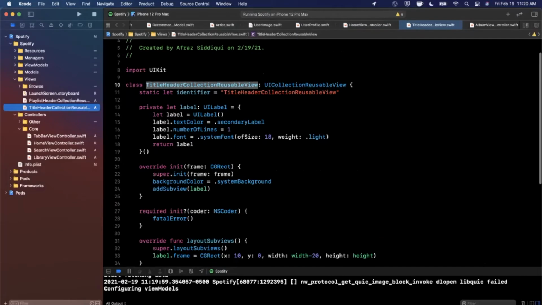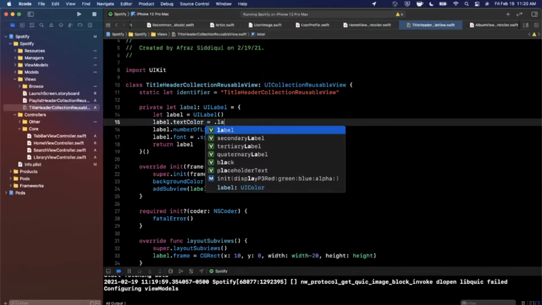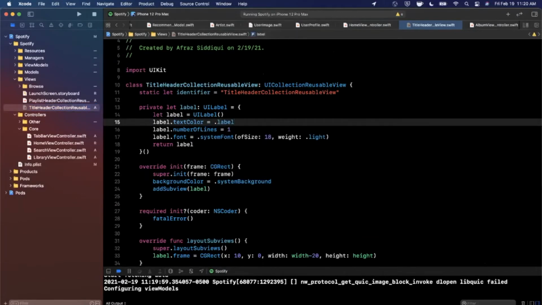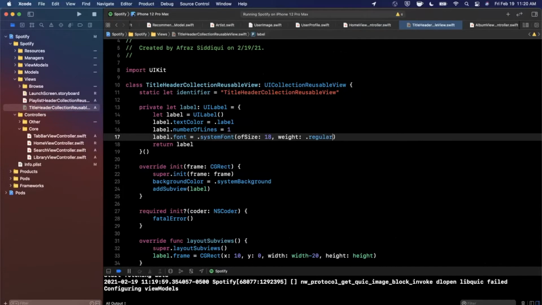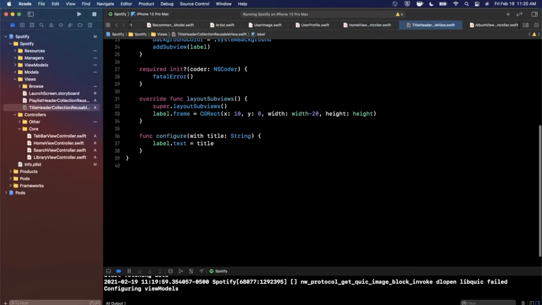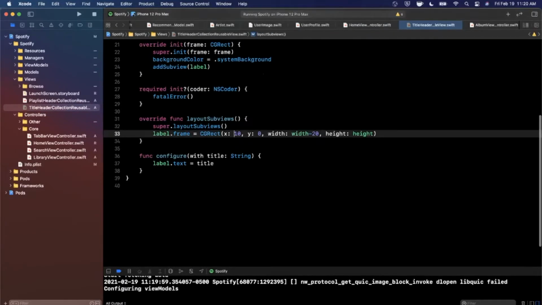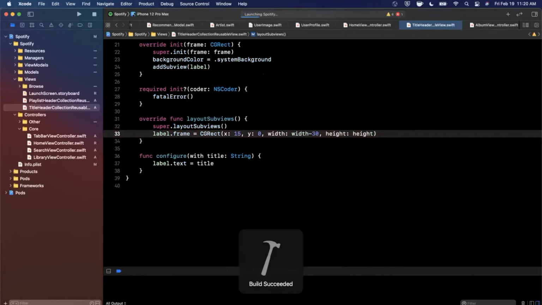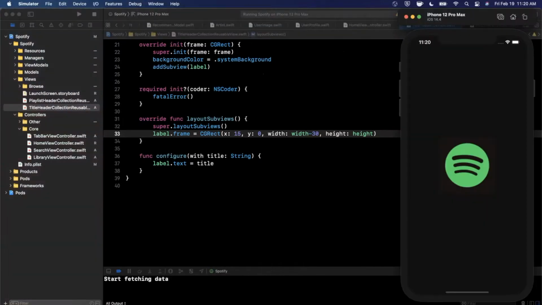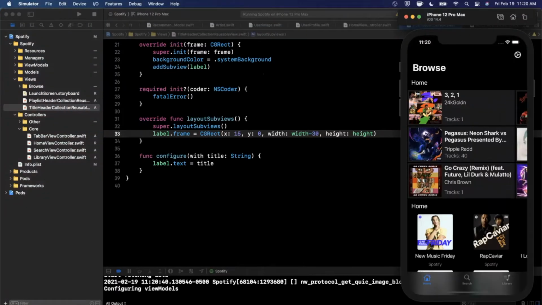So first things first, let me actually call this label text so it's not that light, and let's make it 22. And let's take a look at the layout here. We'll say this is maybe 15 in, and we're going to subtract 30 now. Go ahead and give it a run. We don't need that extra hyphen. Let me delete that. Go ahead and give that a run. Okay, it's starting to look a little better. You can tweak it as you see fit.